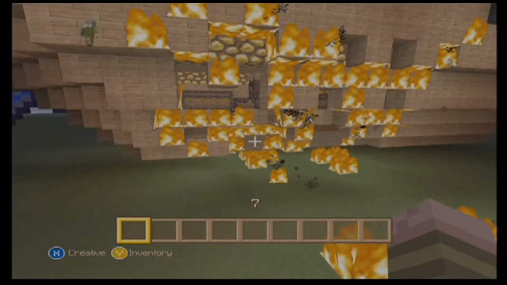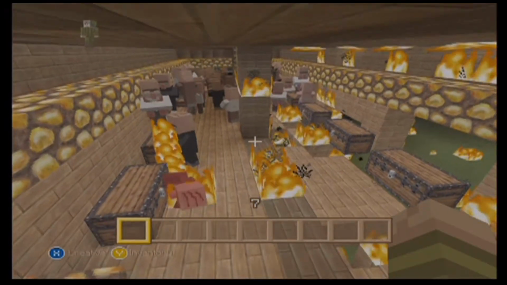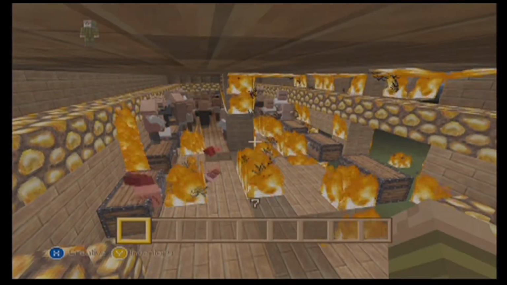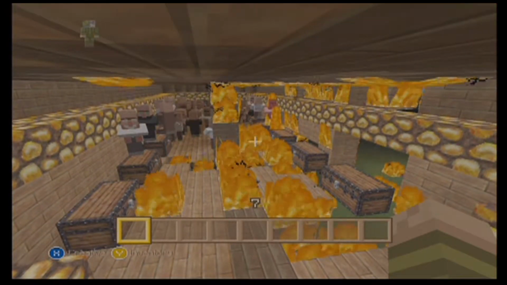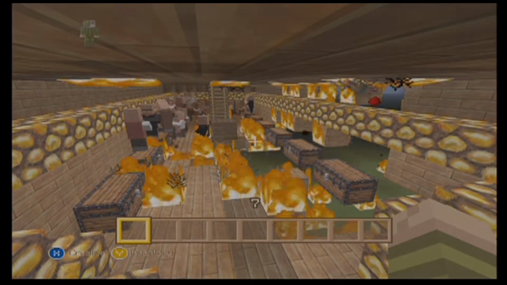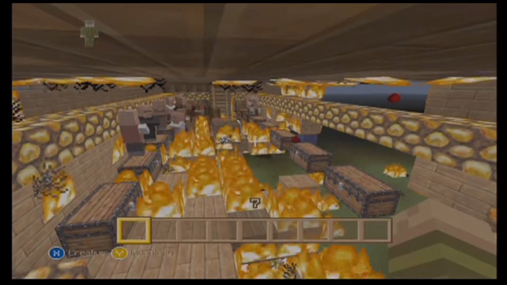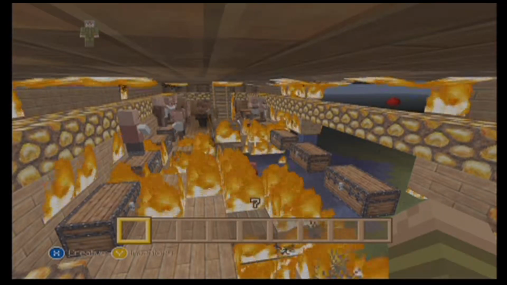Now if I go in there, there should be a bunch of villagers just dying. Okay. So in here, this thing's burning down, and then these villagers are gonna get burned, and they're gonna die because they're just one-hit kills.